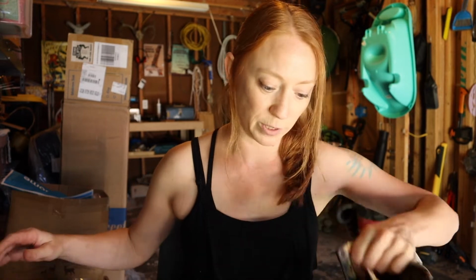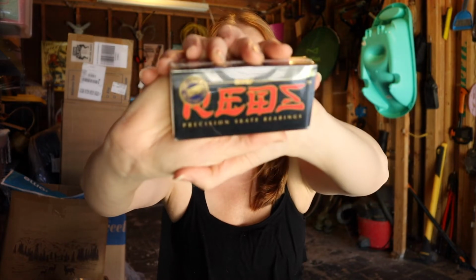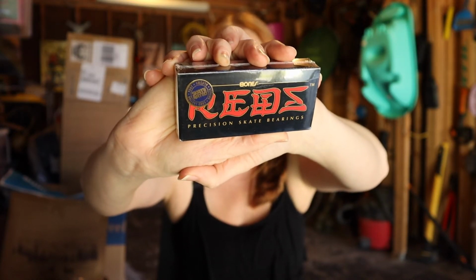I also, to go with my new wheels, bought some new bearings. I've never purchased new bearings before. I've always just used the stock bearings or whatever came in my skates when I bought them. So I decided to buy some new bearings for these, and these are Bones Reds. These are really highly recommended bearings. Bones has a lot of different ones. These basic red ones are the ones that people really like for being relatively inexpensive and really good. So I've been wanting to try these for a while. I'm going to put these bearings in my new wheels and keep my old stock bearings in the yellows. That way I can switch them out.